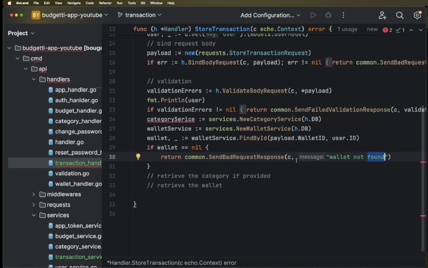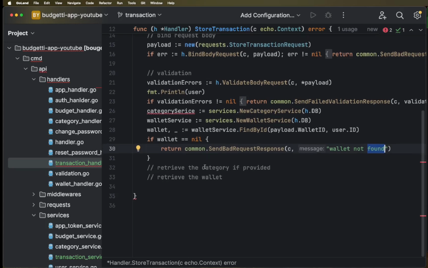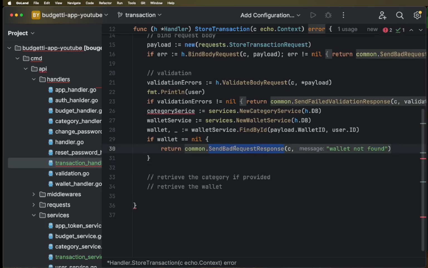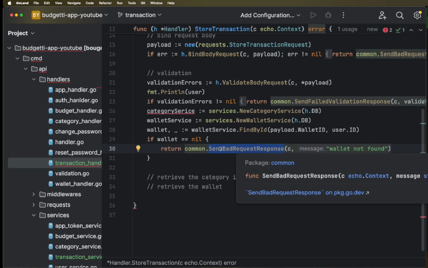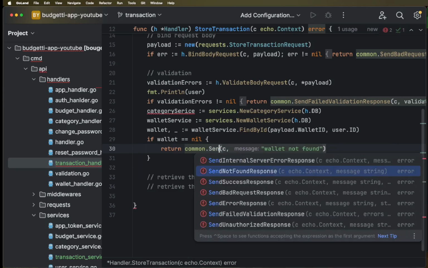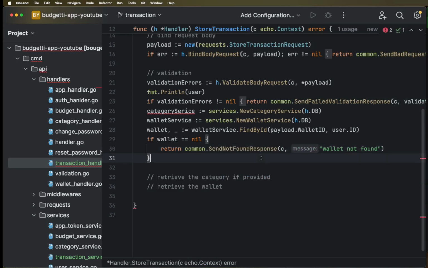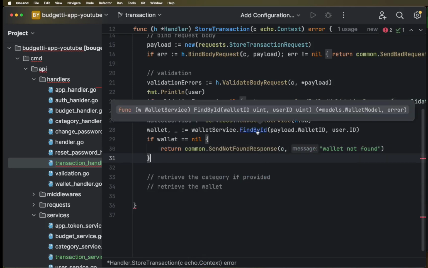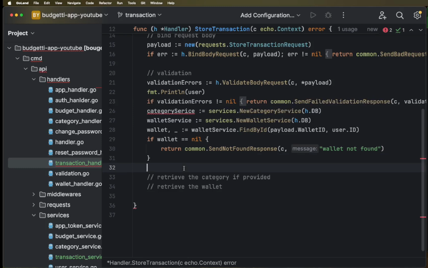So now that we've actually done that, let me just send a not found response, right? Yeah, because the wallet was not found. Or let me say invalid. Let me just say invalid wallets.